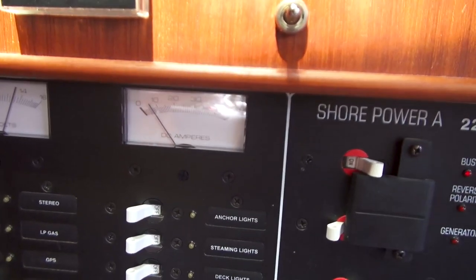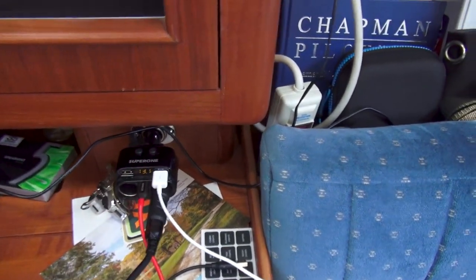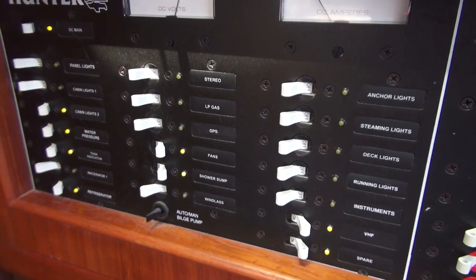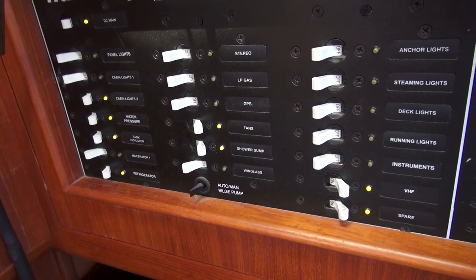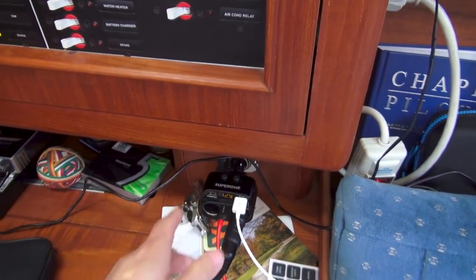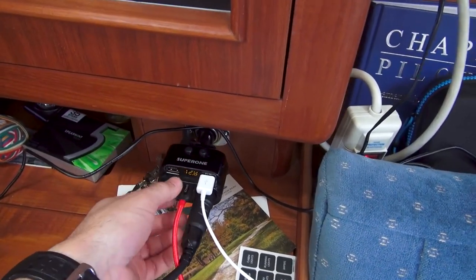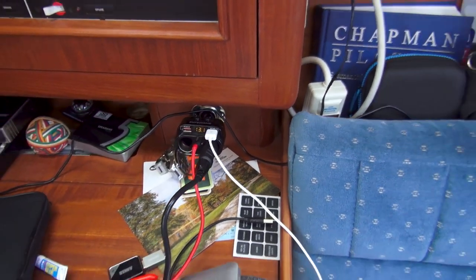We're kind of flirting with the 5 amps right now. I don't know if this socket was only rated for 5 amps, if the cabling is only rated for 5 amps, or if for whatever reason they just decided to use a 5-amp breaker. I'm most likely going to upgrade that — maybe make it 10 to 15 amps — since we're probably going to be running laptop chargers on this, which will pull 60 watts for USB-C PD power delivery. This expander has a USB-C PD port but it's only 18 watts.